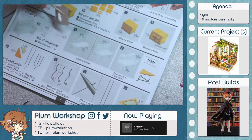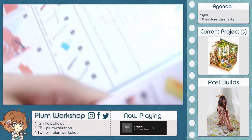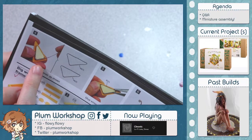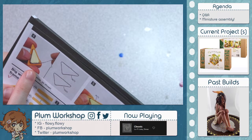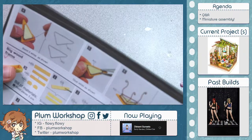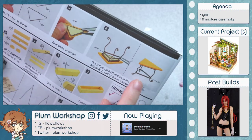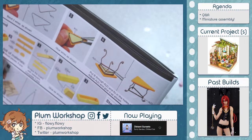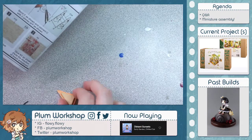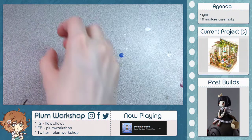Let me turn this page over. I don't know what got stuck there. Oh, this was the previous stuff that we did. Okay, I see what's going on. So apparently we have to bend those wires, and they're gonna be both around the little wood piece and then around a secondary bottom part, because then the bottom part's gonna flip over and serve as the base. That's pretty nice, but man, how do you glue that? Huh, okay. So I think we have to wait for this piece to dry, because it doesn't make sense to wrap the wire around it yet, otherwise the piece is just gonna shift.